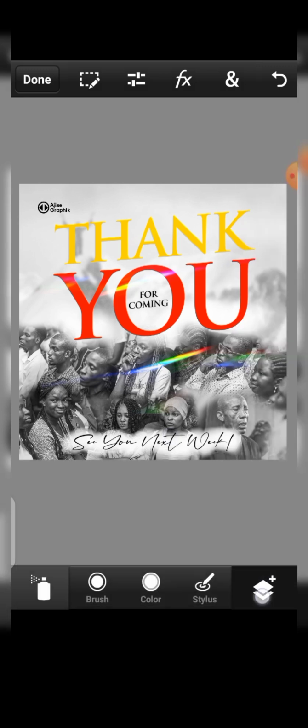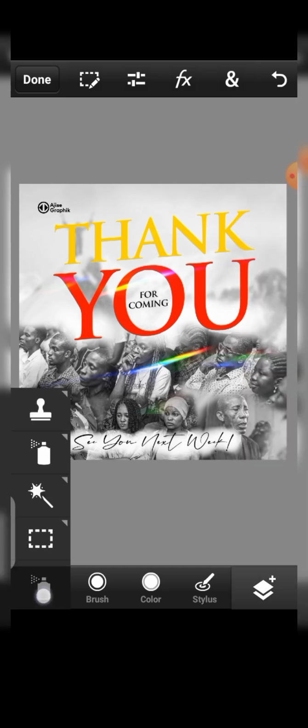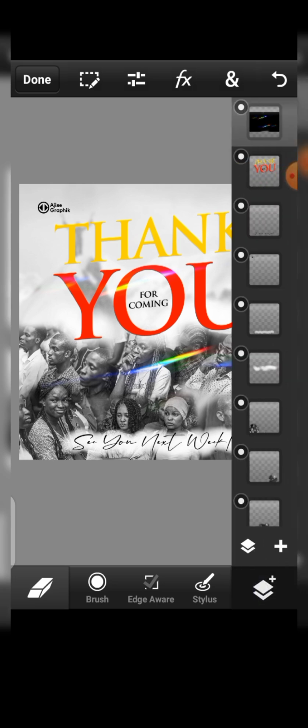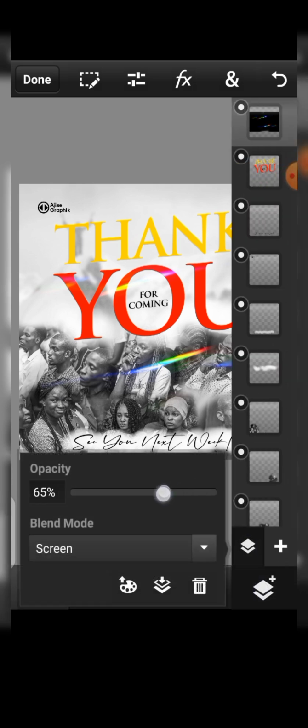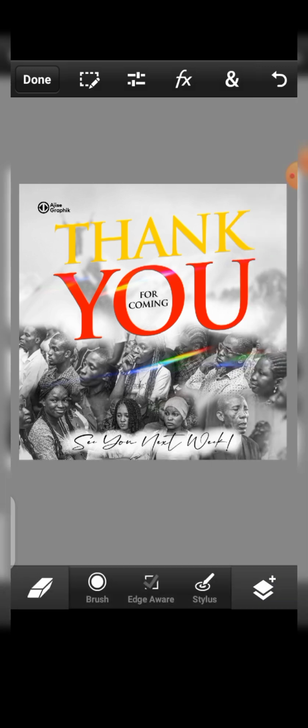Once you have this, I can see a sharp edge here, so come to eraser and clean it. Make sure you don't have sharp edges. Then we can reduce the opacity a bit, not too much, so that you don't lose the effect on it. Then start duplicating.